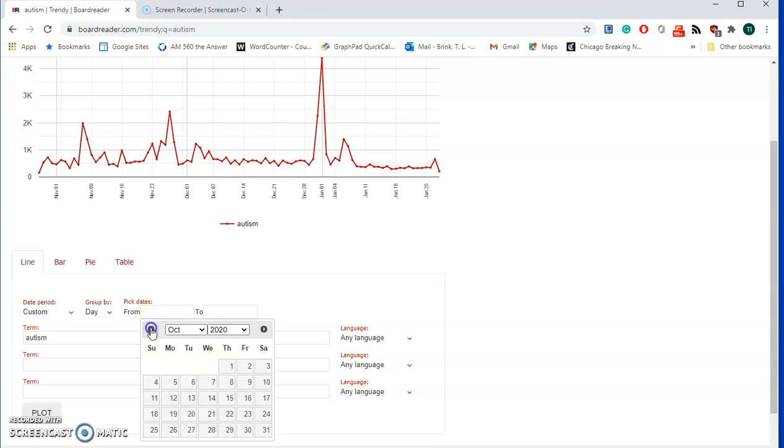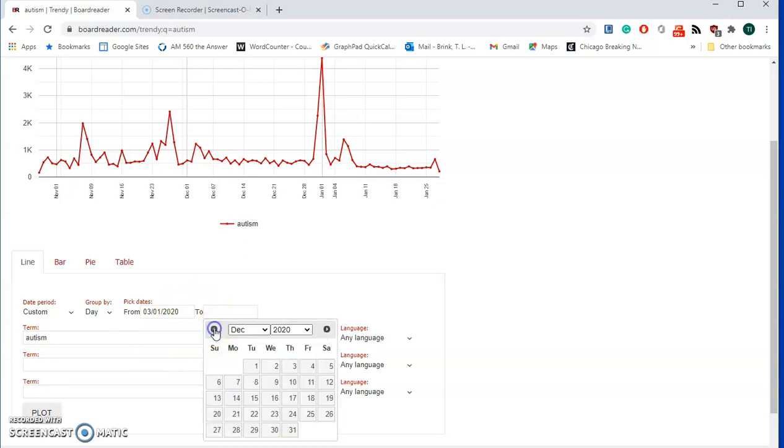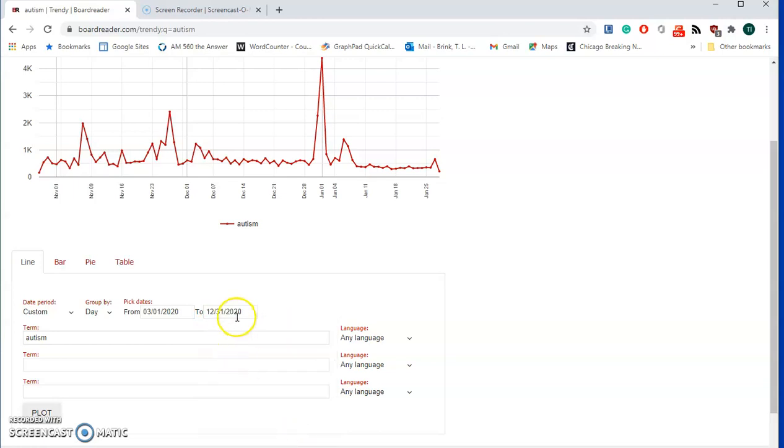So we would want to start on, let's say, March 1st. So we go to March 2020. Click on the first day of March, and then that will appear as our begin date. For our end day, let's do the last day of the year. We get to December 2020. Click on 31st, and that happens there.